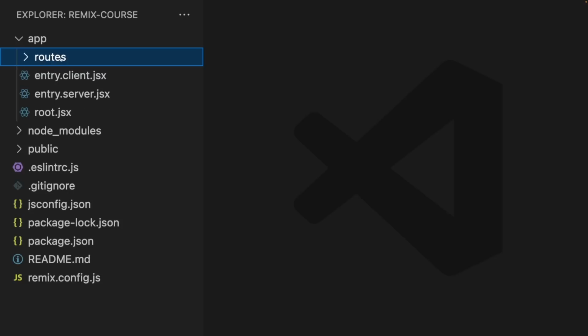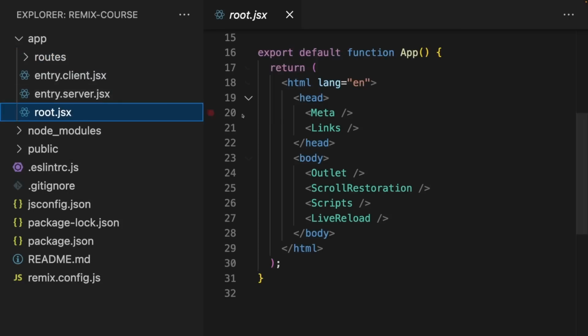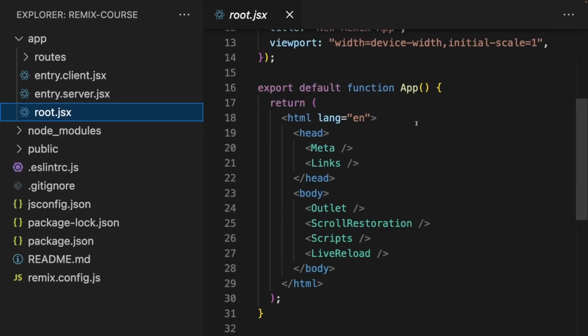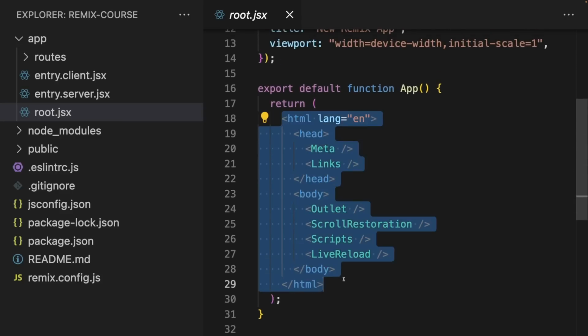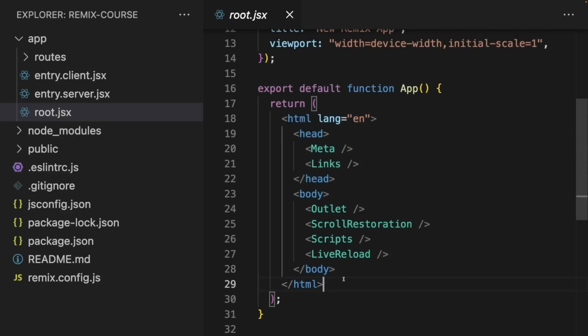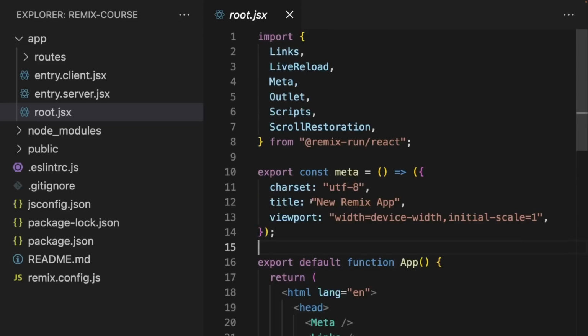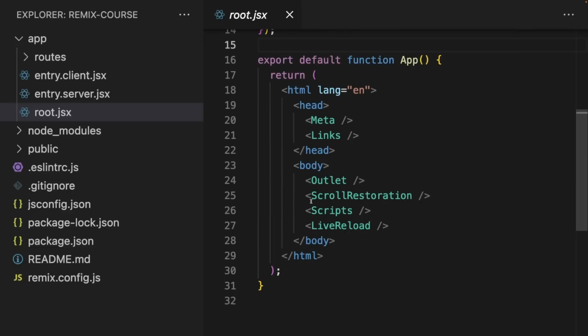Now regarding the files we have here, the root.jsx file is a very important file. This is basically the root component that's always rendered no matter which route, so which specific page is loaded thereafter. Now I'll get back to some of these components we have in this file a little bit later, but essentially that's the skeleton, the wrapper that's wrapped around any page content that you will define for your different pages that make up this application. You can also set up some general metadata here, though as you will learn later in the course, you can also customize this metadata for different pages. But that's essentially the skeleton that will be used for any page that makes up your overall application, your overall full stack website here.